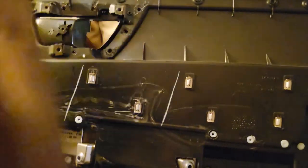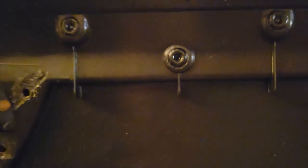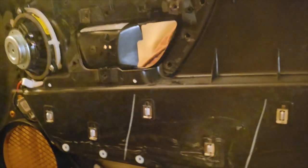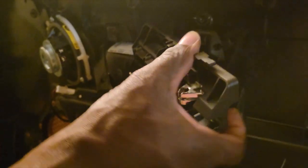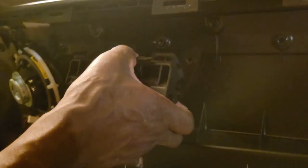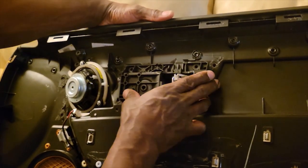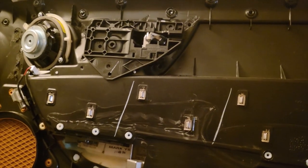And remember when I cut them little things off? Yes. So what I'm going to do is put that right there and put in the door handle. When you put the door handle in, make sure you open it up first. You pull that right there, and then it'll go in. When you're taking it out, pull it out the same way, and it'll make it easier. So it's almost like you put the handle in the open position. Right, like when you're opening the door.